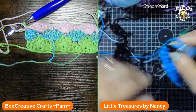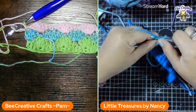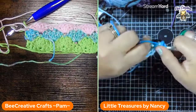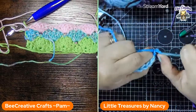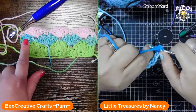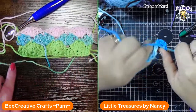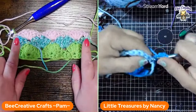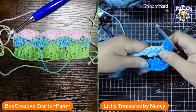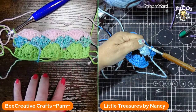And let me see. Miss Dawn sent me a picture of what she's doing. So let me take a look-see here and see if I can figure out what's going on. Dawn, I think you're okay. Did you do 5 double crochet at the end? I think on the second row, you started and ended with 5 double crochet, and it's on the second pass, you need to do 3 double crochet at the beginning and end. So you're doing, okay, you did do 3? Yeah, okay, because you're doing half. These are half shells. Then you should be okay. It could just be that this first row of single crochet was just tighter and it's causing it to draw in.